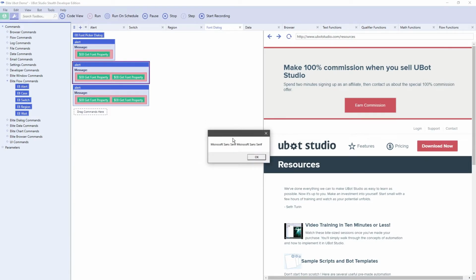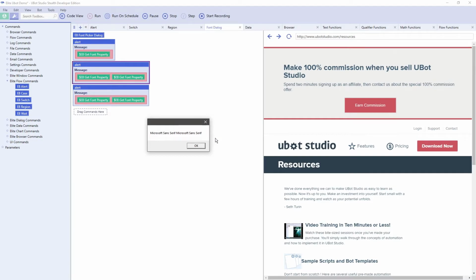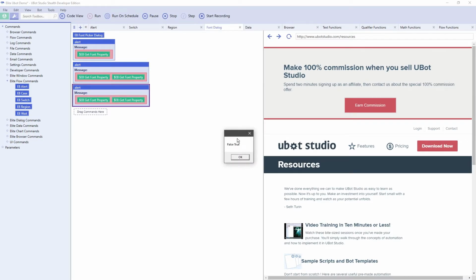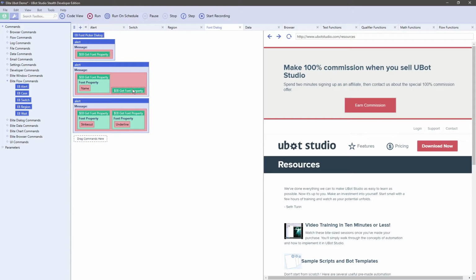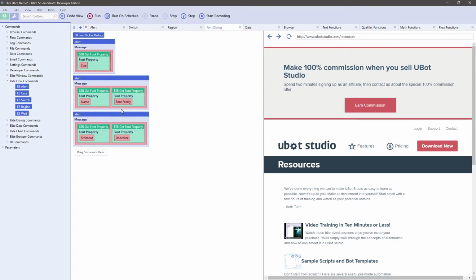So we're going to do that. Then we're going to show you the name, the font family name. And this is going to be the underline and strike through. So let's strike out and underline. Name and font family, honestly, I'm not actually sure what the difference is here, but both options are available. And I wanted to give you the most amount of options possible, so I left them both in here. They may be different in some cases, but typically the name and the font family are going to be the same.